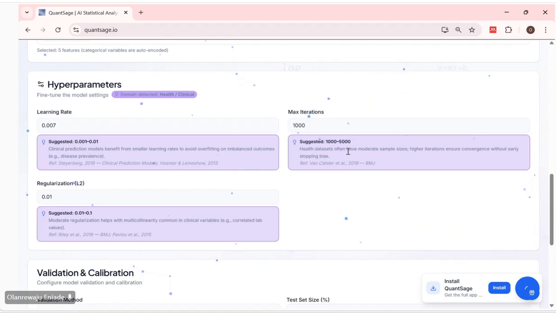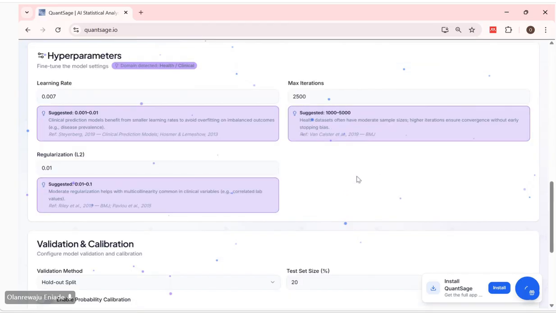For maximum iteration, it suggests trying between 1,000 and 5,000. I'm going to change this to 2,500. You keep adjusting, and it cites references for the suggested rate.